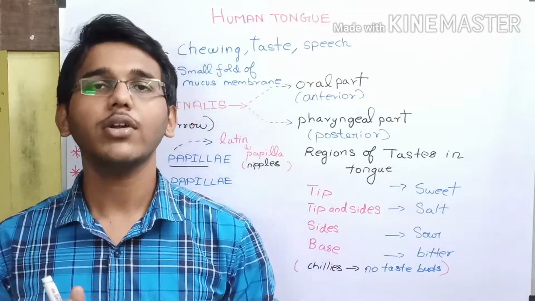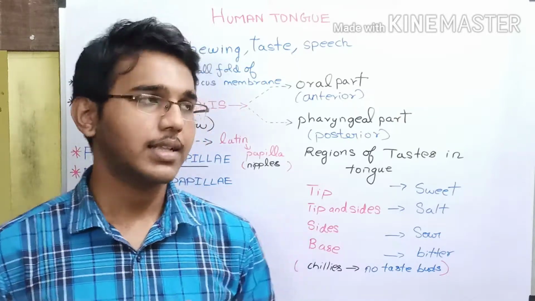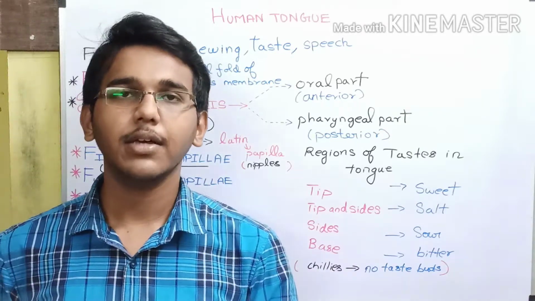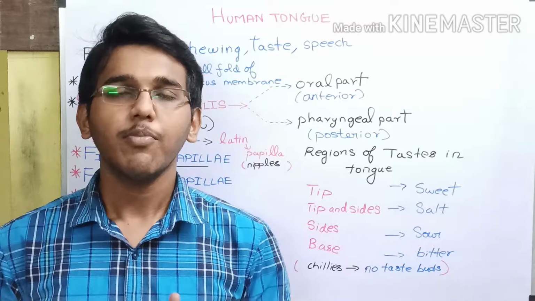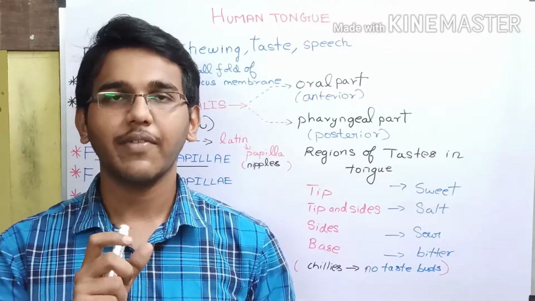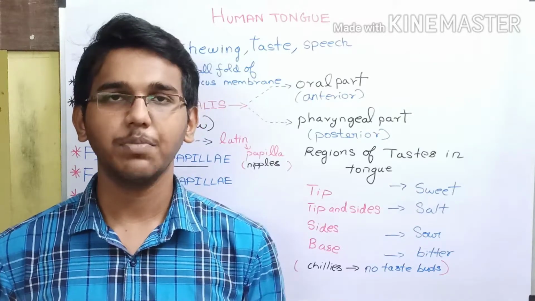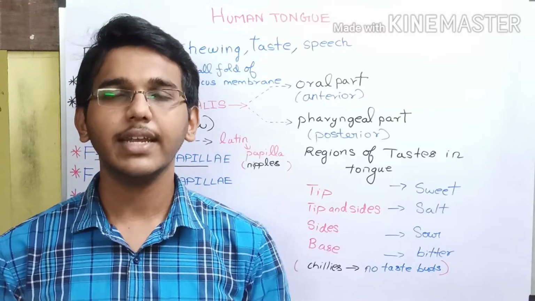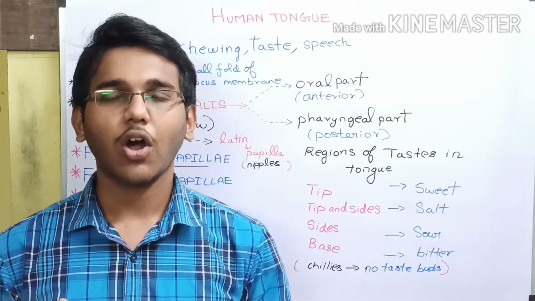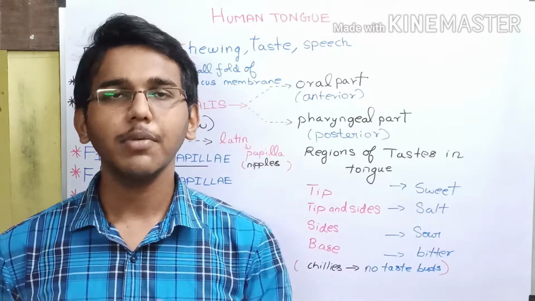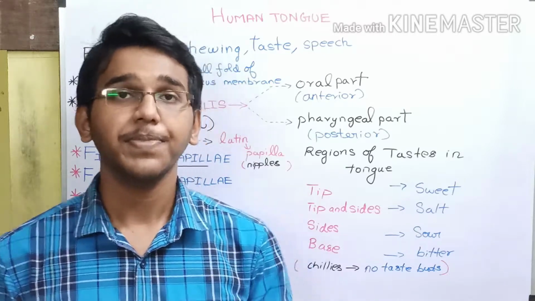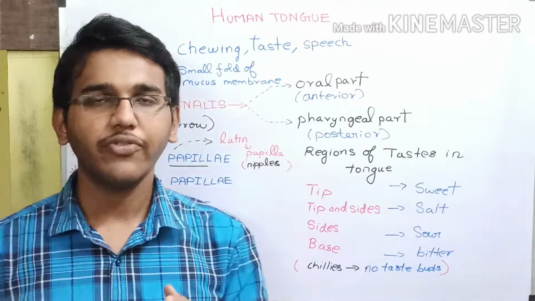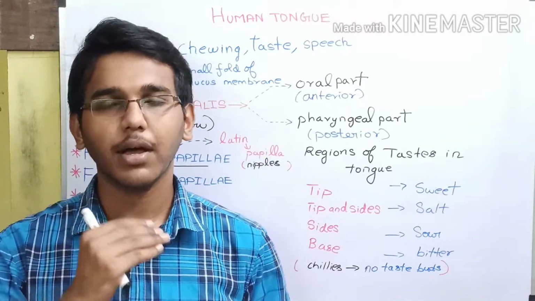The first and important role of the human tongue is that it helps in chewing of the food materials entering the buccal cavity. That is, by movement of the tongue inside the buccal cavity, it increases the rate of interaction between the teeth and the food materials and hence facilitates the increase in rate of mastication inside the buccal cavity and helps in digestion.